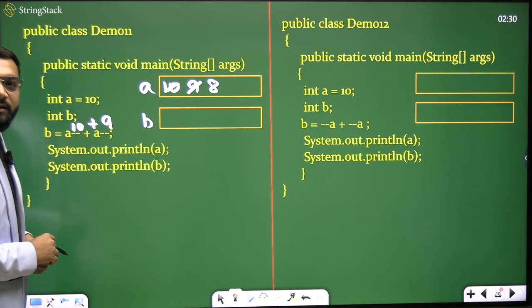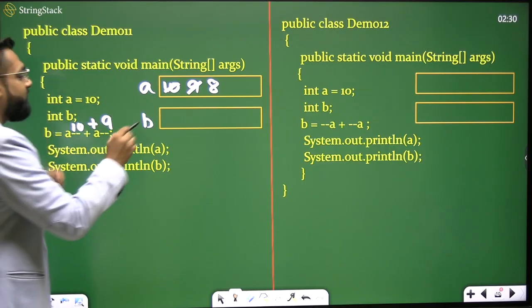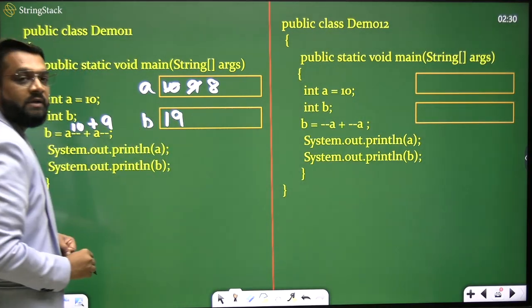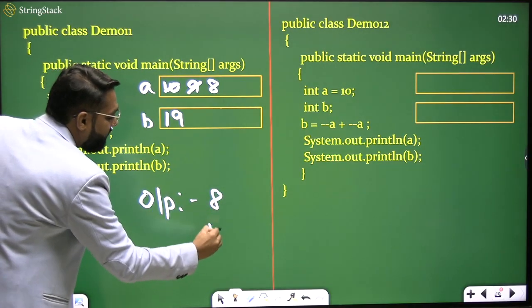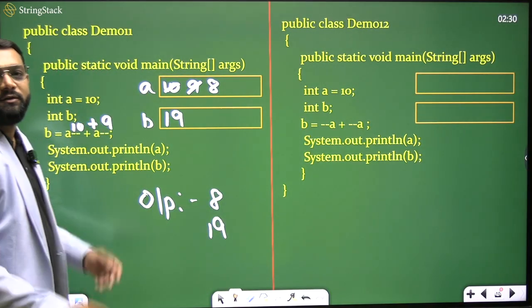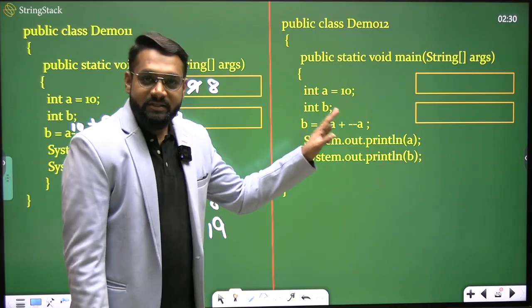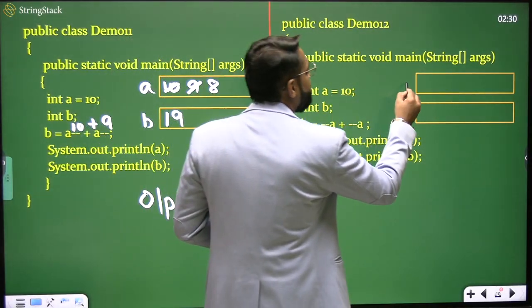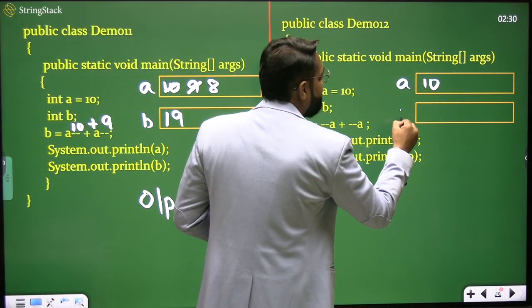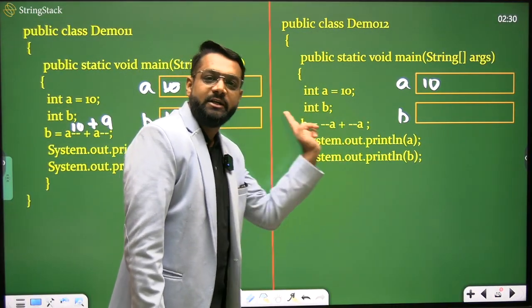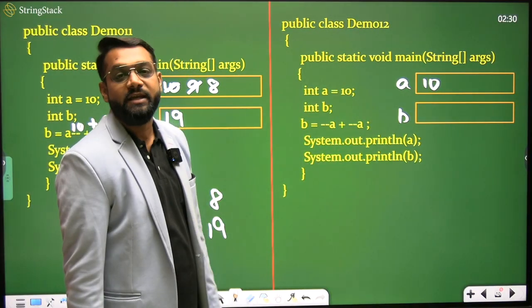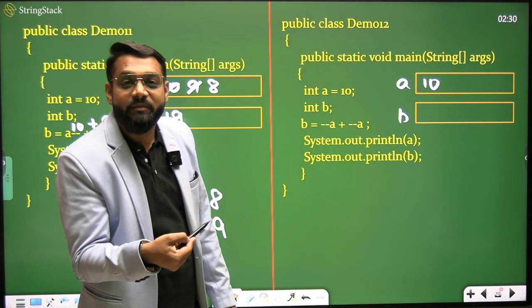10 plus 9 is 19. 19 give it to b. Done. System.out.println a, System.out.println b. Done. Work is over. The last example, int a = 10, int b. Equal to operator, right to left associative, right side job, --a, decrementation, pre-decrementation.